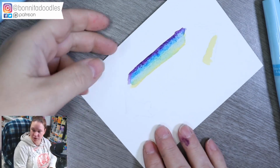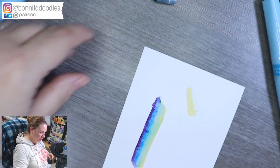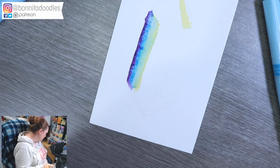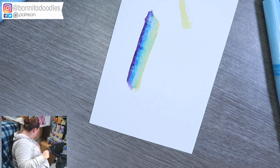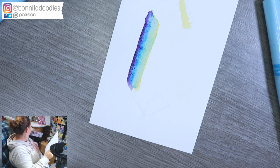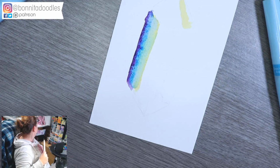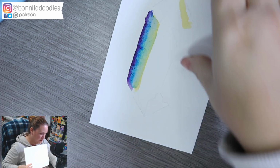The green will be supposedly, like the green here has been created from the yellow and the blue, and that's what I want to do when I do the geode, but the paper's absolutely useless, so I'm going to go back, and rather than use the aquarel, I shall use the next best thing. And this is the official Spectrum Noir watercolour pad, which is really, really good. Scissors over there. Right, okay, we'll do it the old-fashioned way.